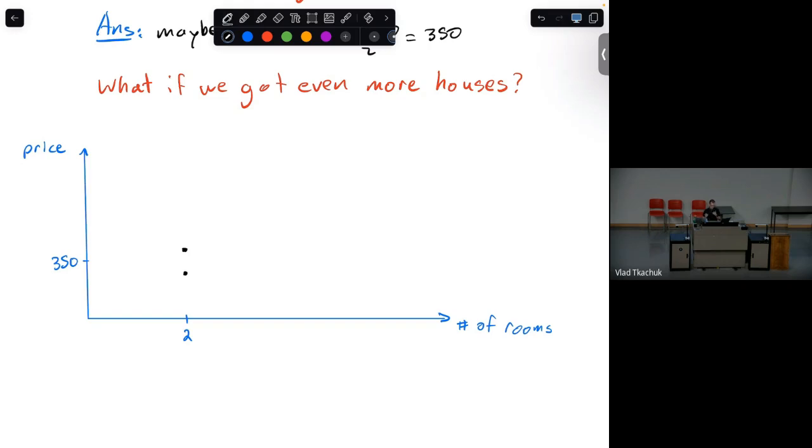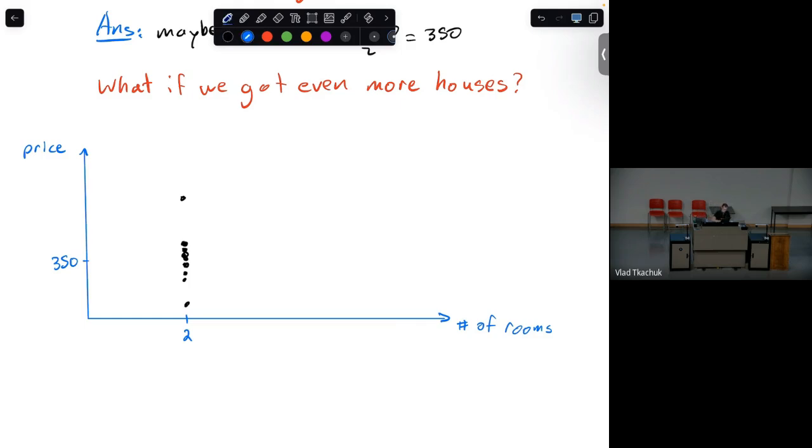But take in that what's happening is we're going to be given some house or maybe multiple houses, and we need to predict them all. We don't know which number of rooms we're given. We don't know the prices of all of them. Technically we want to do well for anything we're given, but let's just draw some more. So maybe I'm given another house and it's this price. Maybe that's 360. I'm given another house. It's weirdly really cheap. Then I get more, and so on. Maybe I get another weird outlier over here. I haven't described what an outlier is, but okay. I get some data. Maybe it looks like this. This is what I kind of see for 2 rooms.